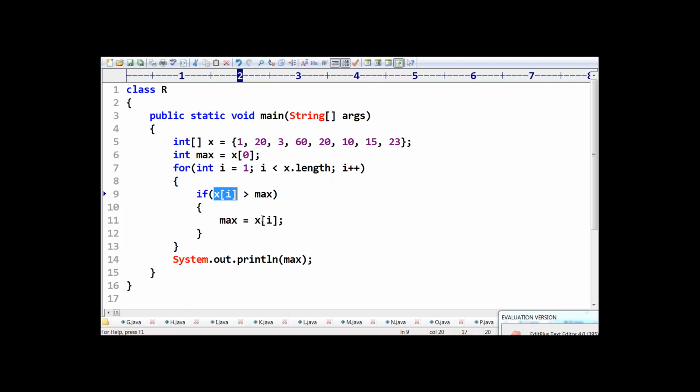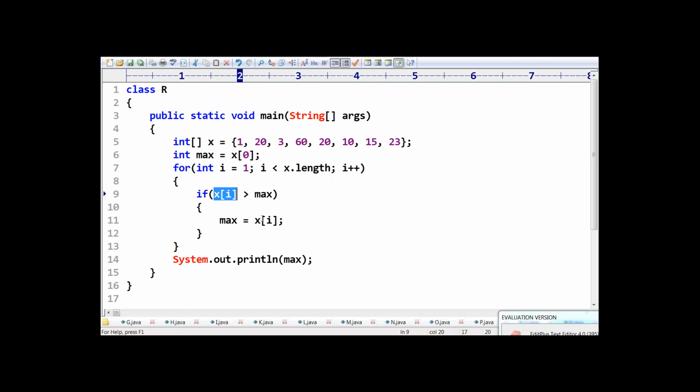Max is 20, 3 is not greater than max. The if block is not executing. In the next iteration, i value 3, x of 3 is 60. Max is 20 and x of 3 is 60. 60 is greater than 20, going inside, making max as 60. Max value 60. Then going to the next iteration.